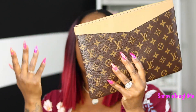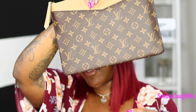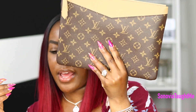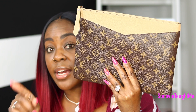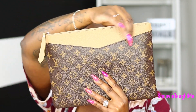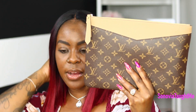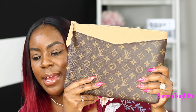I have a screen protector on my iPad but this will definitely keep it protected. It's still small enough to travel with or throw inside my bigger bags — my Graceful, Delightful, Neverfull, Speedy, Givenchy. It's too big for my favorites and crossbodies but I normally carry bigger bags anyway. If I'm carrying something small I can still use this for work or business. My laptop won't fit, but the other piece I was looking for would fit a laptop. This one I just feel has more multi-purpose use to it.